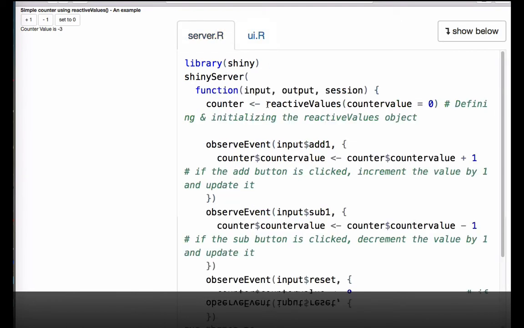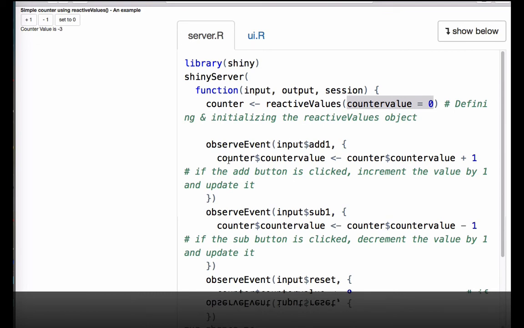Going to server.R. Here we have the reactiveValues function. We have defined an object called counter, and just to understand, this is a reactive variable. We have initialized the reactive variable as counter value 0. The way we access this reactive variable is using the object, $, the reactive variable.